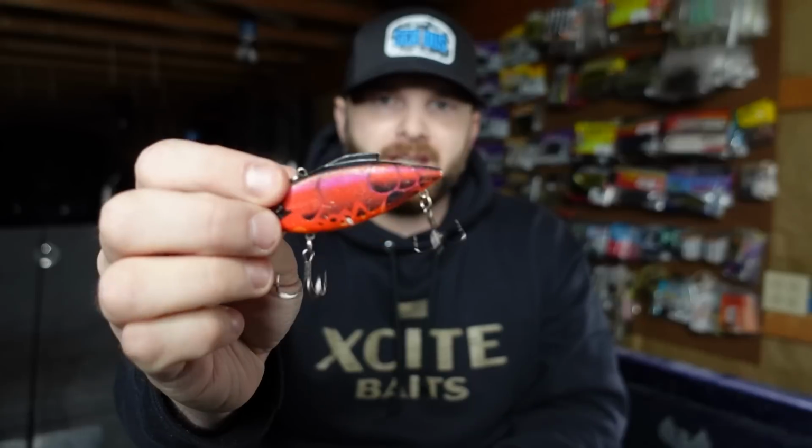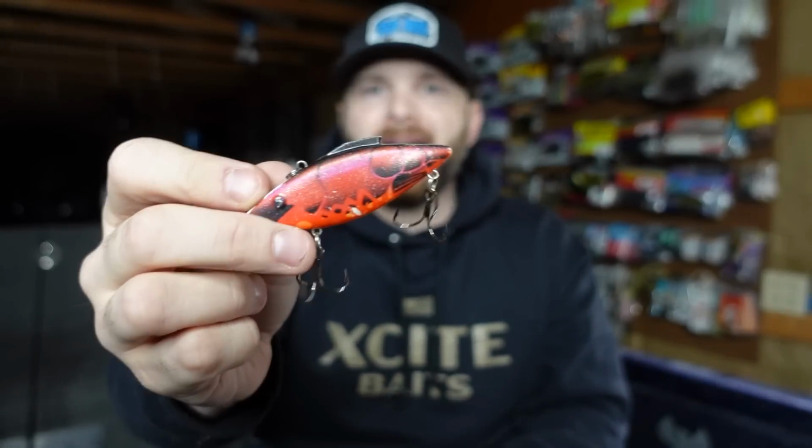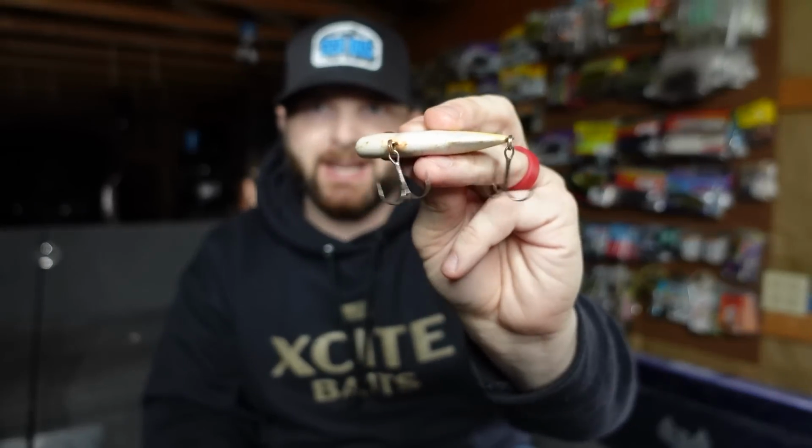So I'm fishing, you know, your reds, your oranges, maybe a blueback with chrome if that water is a little bit cleaner, but a Bill Lewis Rattle Trap is tried and true and catches a lot of big largemouth. And then another one is a Spro Red Eye Shad. It's a phenomenal bait, especially when you're using the yo-yo approach because it has a rounded belly on it. So when you lift and drop that bait, it has a really erratic action and a shimmy on the fall. So if you're looking for some largemouth style lipless baits, these are two that I would recommend.